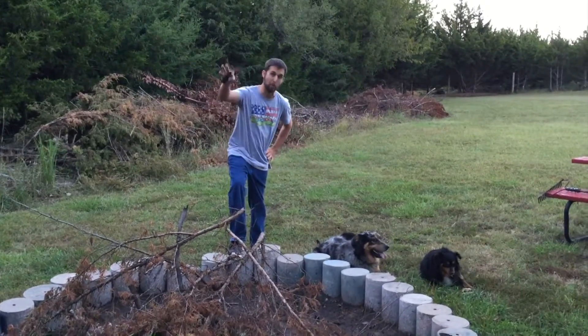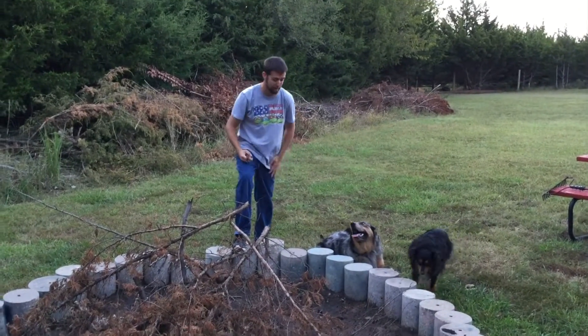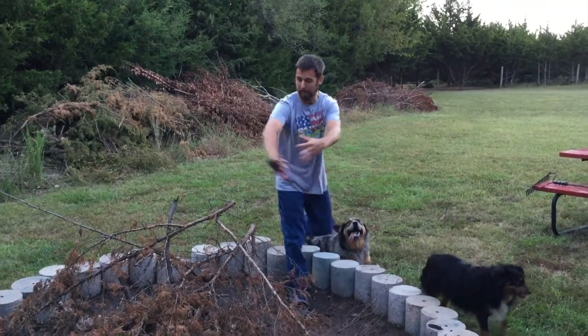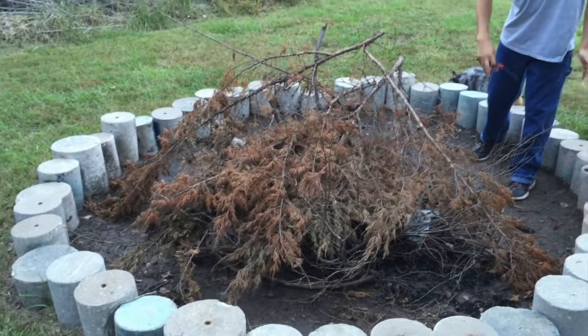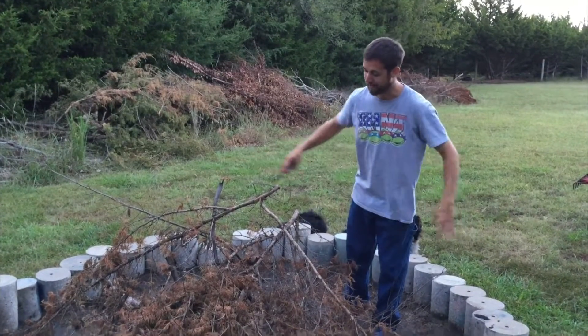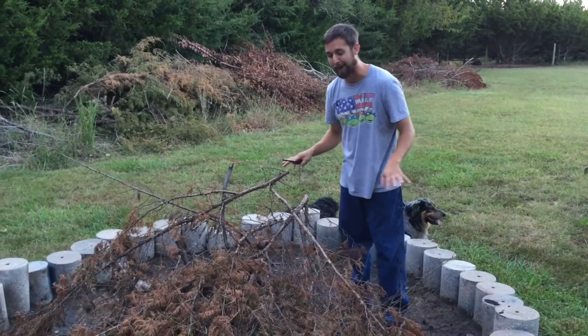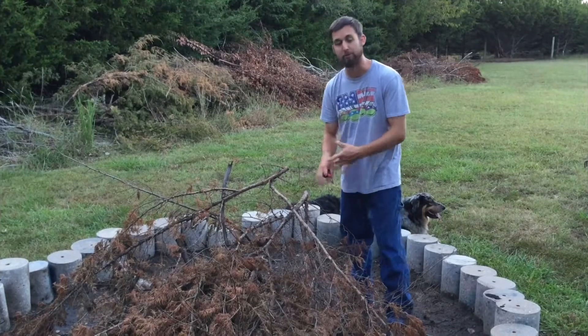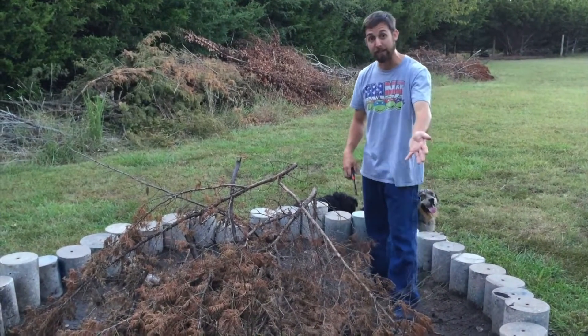All right, now that we're back out at the fire — okay, well it's not a fire yet, we gotta light it. Okay, so first thing you want to do is get a big pile right here. Make sure the pit is really, really, really muddy because you want to get muddy. You want to make sure you get a lot of mud in there before you put a bunch of branches and stuff on there, because the mud will keep the fire going — but it'll also stop it. Mud's good for everything — you can eat it if you wanted to.